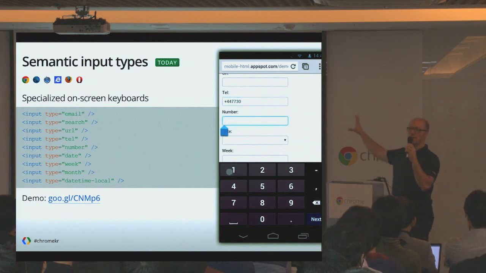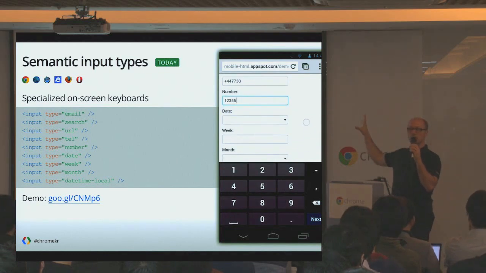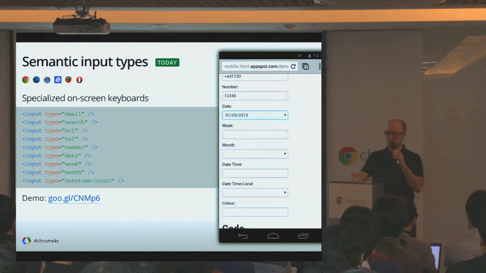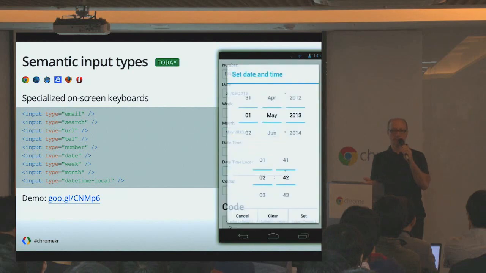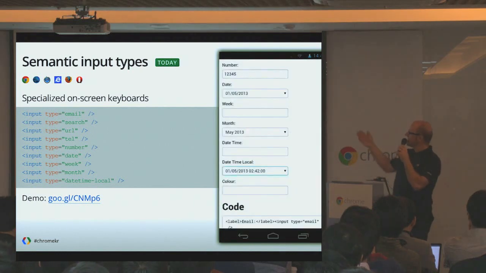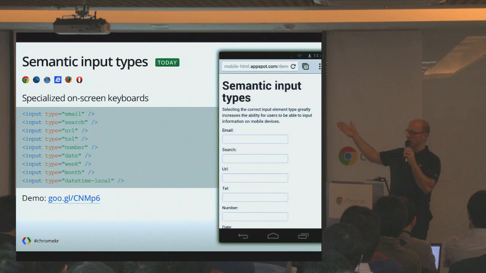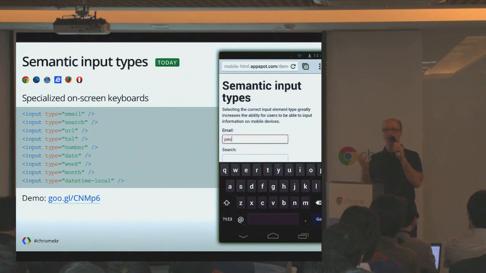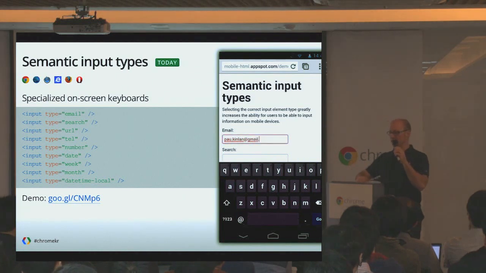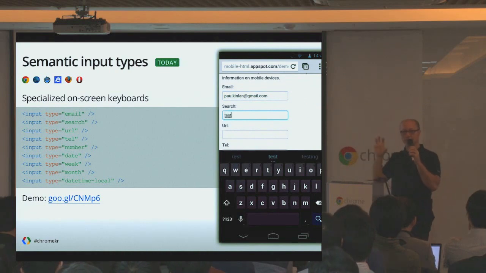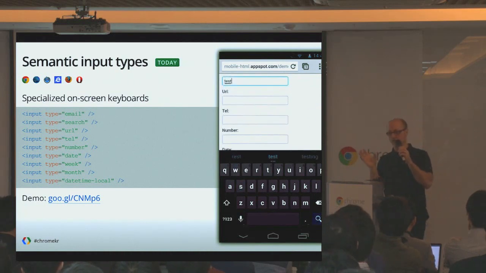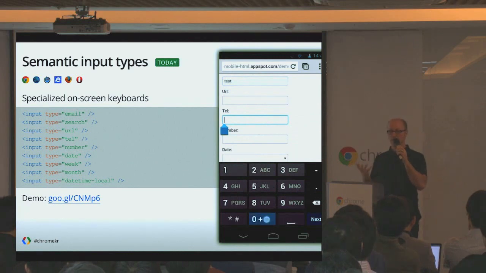So when you design your web applications and your websites, you should use semantic input types. So here you can see there are many different input types that you can apply to your content. So we see, just take the first one for example, input type equals email. When you specify type equals email on your phone, the keyboard that's presented to the user has the @ sign. If you see down the bottom left, there's the symbol for @. So it's a keyboard tailored to typing in email addresses. Same thing for search. You get a nice little magnifying glass to search.